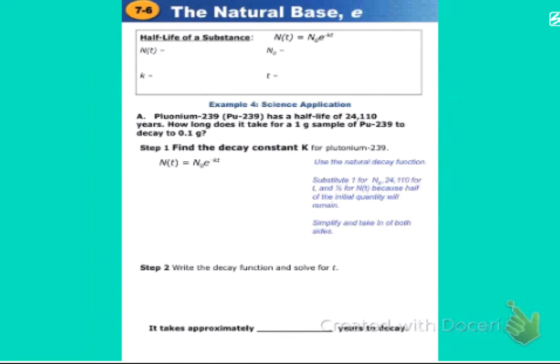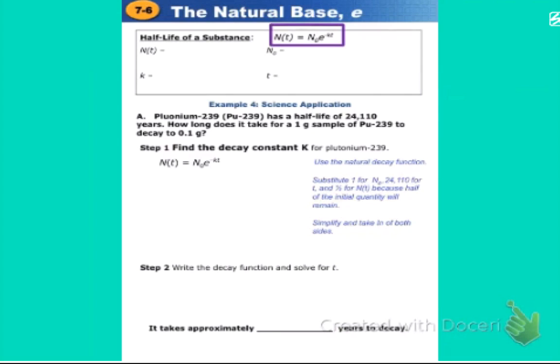Now, one of the most common applications of the continuous growth formula or the continuous decay formula is when we're studying half-lives of substances. So we're going to be taking a look at some science applications here. We took that formula for continuous compounding of money, and we rewrote it and tailored it more towards a real-life situation that would involve substances that occur in nature. And so that's this formula right here, and we're going to talk about what this represents.